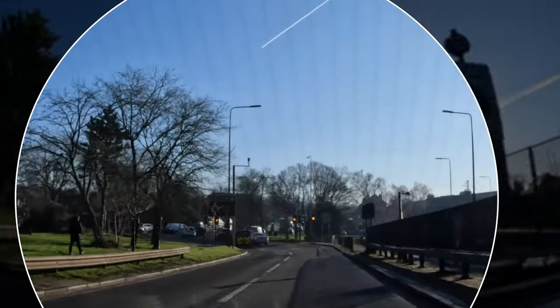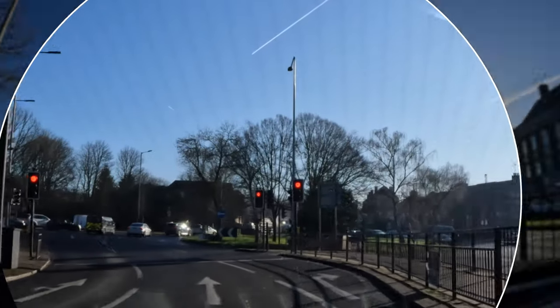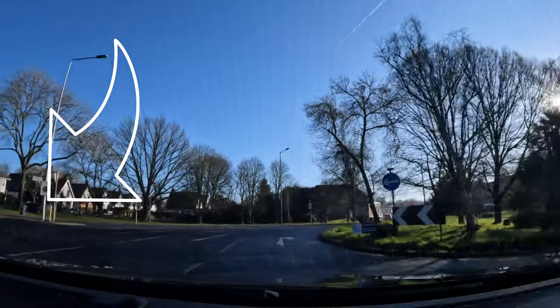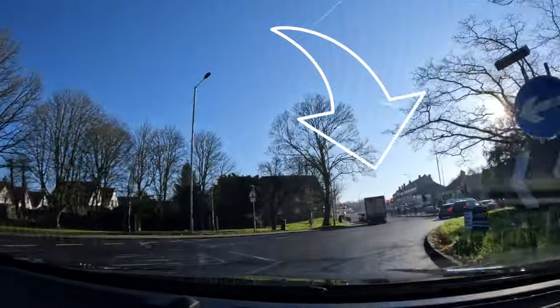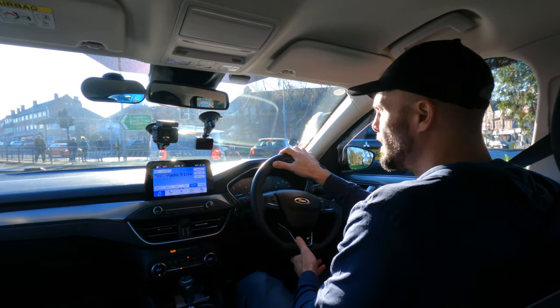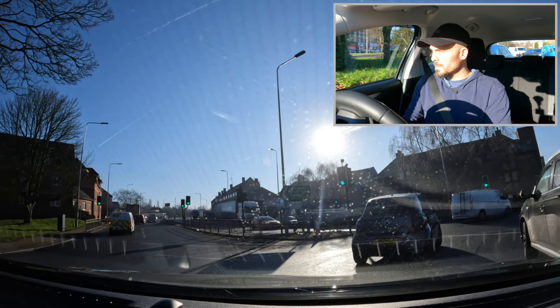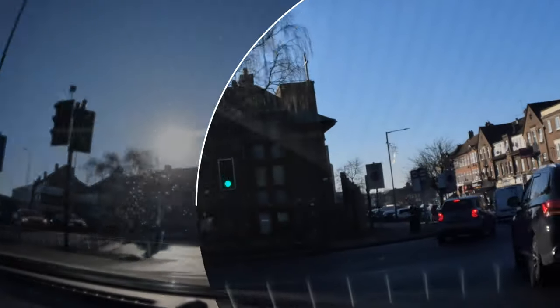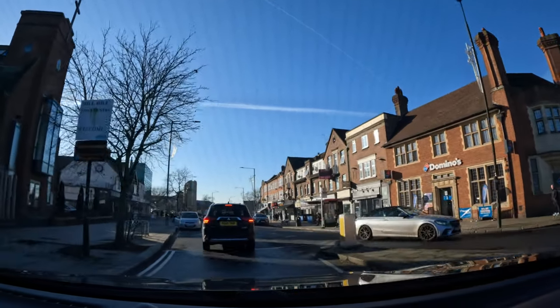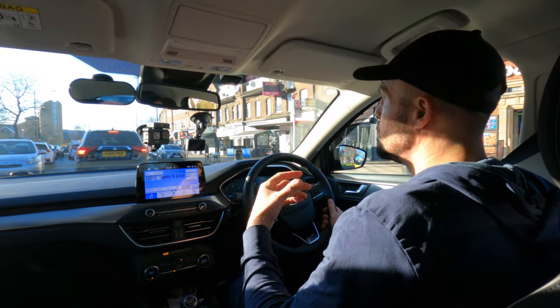I plan again — mirror, mirror, signal to the right. As I approach the junction, I read the road markings and they tell me I need to move into the right-hand lane. I get moving, count my exits — one — and stay in my lane. As I come round, I'm already paying attention to my centre mirror and left mirror. I put my left signal on and I can see I can get across, so I move into position. There's a guy on my right-hand side who is not really supposed to be doing what he's doing — he's exited from the right-hand lane. If that was my test, I would be in a bit of bother because I'm not supposed to be moving across from the right-hand lane. If you have to change lanes, do your mirrors and signal early enough so people understand what you're doing, or you have to read the situation.